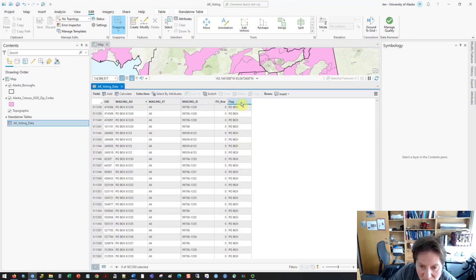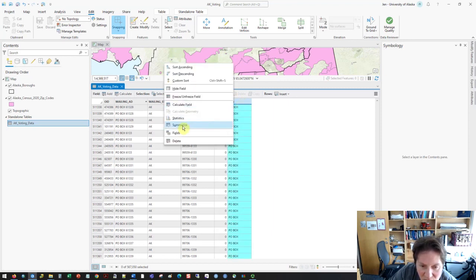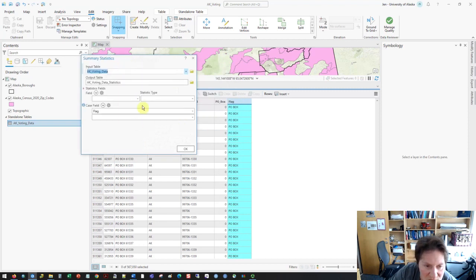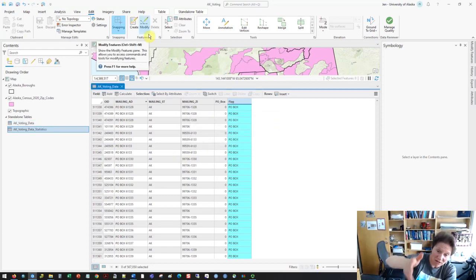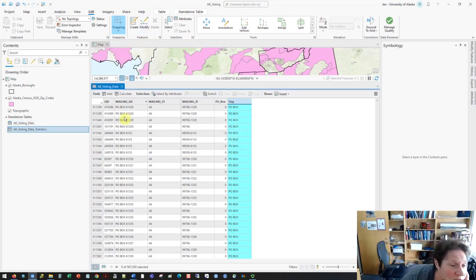So to do that, you right click, and remember we can go to summarize. So let's summarize by this flag field. And you really can click anything. Let's do state. We know that the states are all equal to AK, so we just show the maximum, and then hit OK. What this is going to do is it always adds a frequency column. Whenever you do summary statistics, it adds a frequency column, so that will give us a unique list of our flag variables and a count.